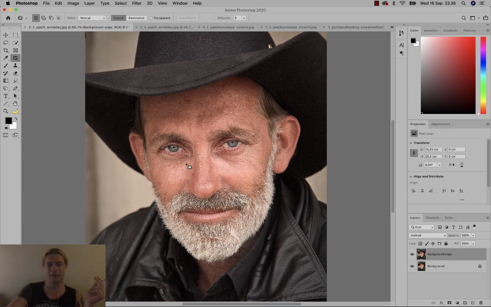And I could do it down here as well. Okay, so the cool thing about actually having this done on a copy is that you have not done anything different to the original. The original is still located down here in layers, so you're doing all these changes to a copy. Now, if I want my copy to blend with the original, so it looks a bit more like he actually has wrinkles because that's his age, you can simply just lower the opacity down here.